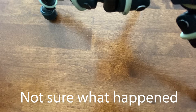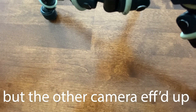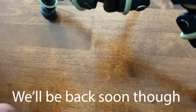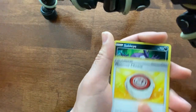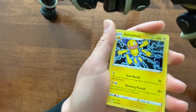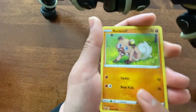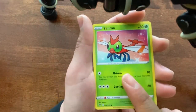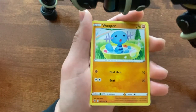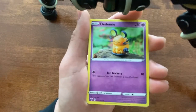Fire. This one's a lightning. Damn, dark. You suck, bro. Moo Moo Cheese, because we stankin'. Sableye, give me your gems. Giant electrical spider, Galvantula. Rockruff, a nice looking dog. Your basic bird. Yanma, a ginormous dragonfly that I'd probably crush if I saw it. Wooper, beautiful.